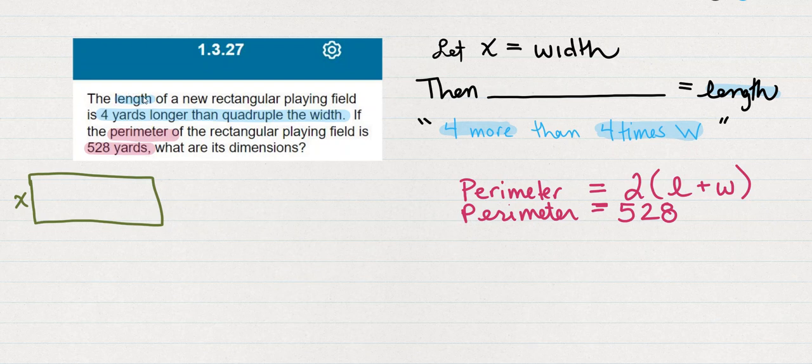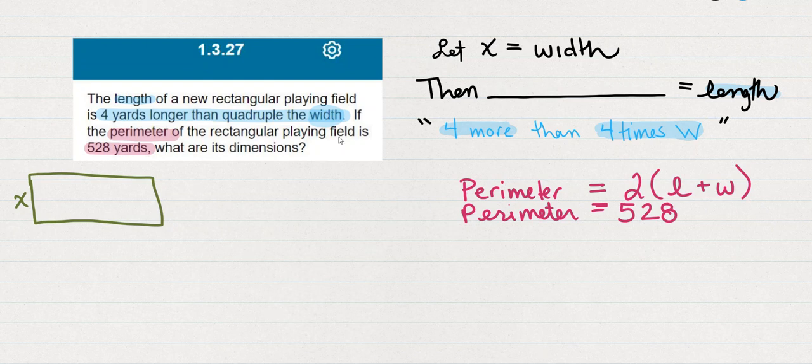That's how I made the determination to let the variable x represent the width instead of the length. We could do this another way where the variable is the length, but it gets a little trickier because we'd have to work backwards to the width and say that it's 4 less than 1/4 of the width. It gets more confusing. So it's easier to start with what we're told, 4 yards longer than quadruple the width, and use the width to find the length. So let's let width be our independent variable.